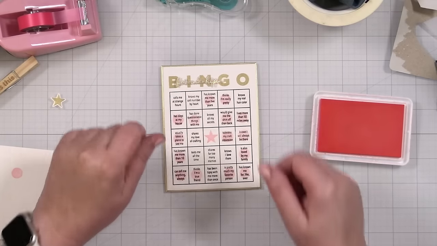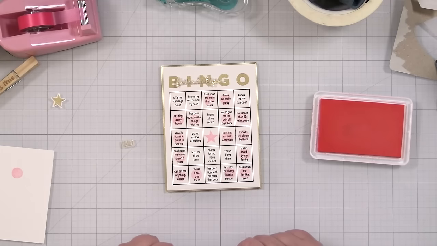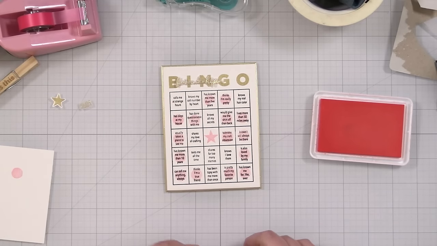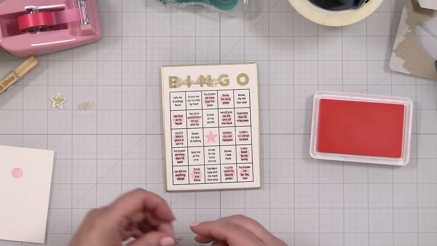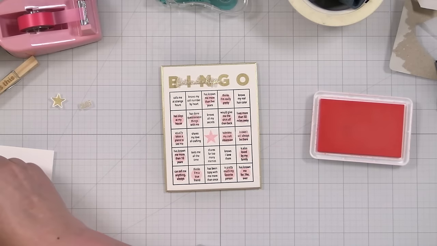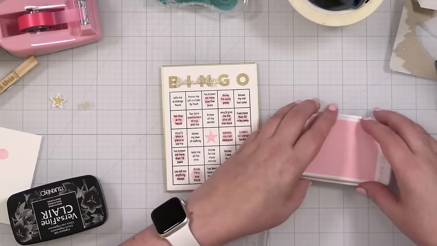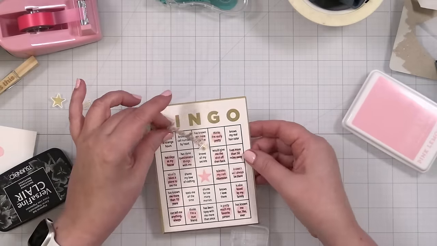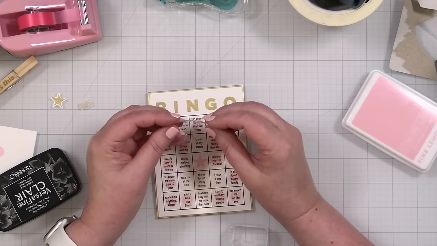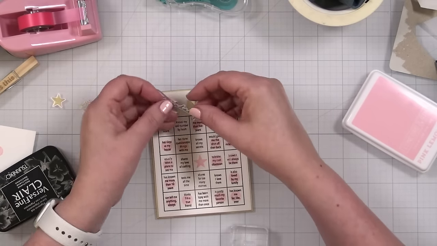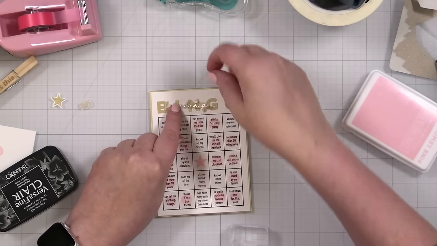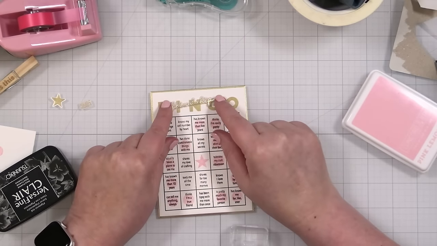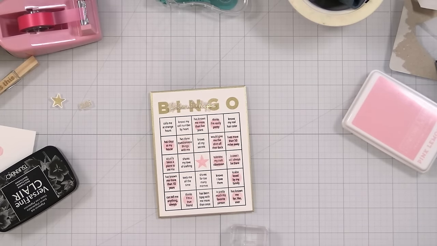I'm just going to hold it in place and let that transfer like that. Because then see a bingo card has to have a star on it. And then we'll do our little friend freebie. Now, you know what I could do to add this? I could use Xyron. Couldn't I? For these little, little tinies, because I want to put the friend freebie. Although now you can barely read that it says, hmm. You know what? I may just have to stamp that after all. But here I could use, I might just use a, like a little dip of glue.